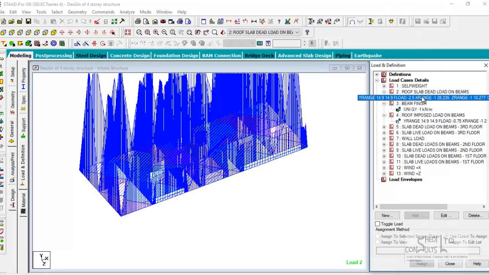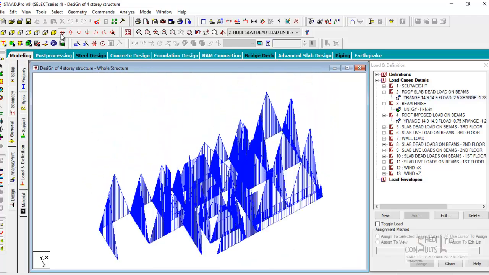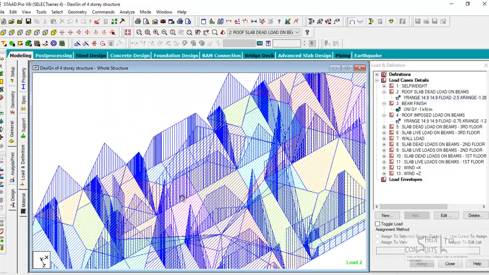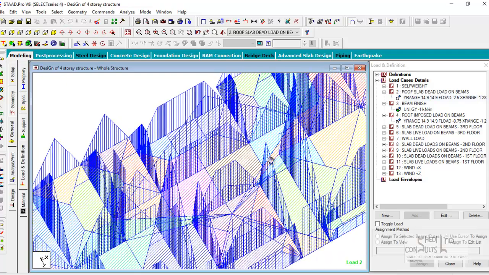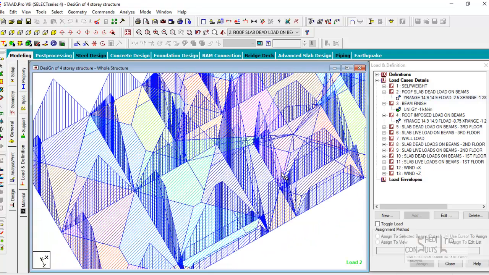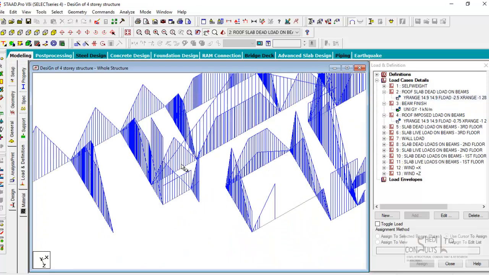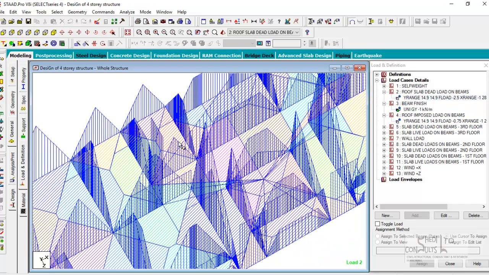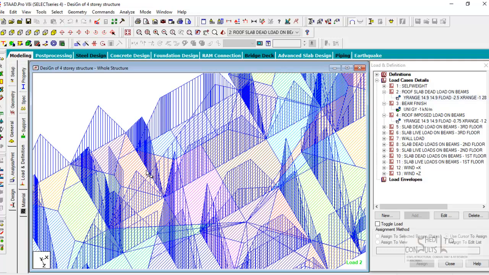If you go back to your slab dead load, you will see that you have applied slab dead load over the voided area. So this is wrong. You see the reason why you need to go back and do quality assurance, due diligence check on your analysis model. So we are going to change this configuration to ensure that it doesn't transfer slab load from this region. So it will transfer slab load only from here to there.